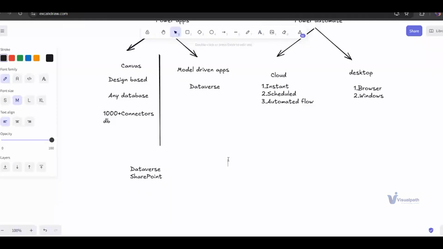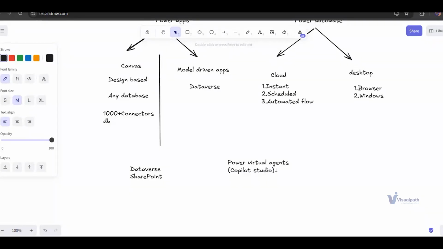Now coming to Power Virtual Agents. It is rebranded as Copilot Studio. Whenever they launched Copilot, Microsoft changed the name of Power Virtual Agents to Copilot Studio. If you search for Power Virtual Agents, the link will take you to the Copilot Studio site.